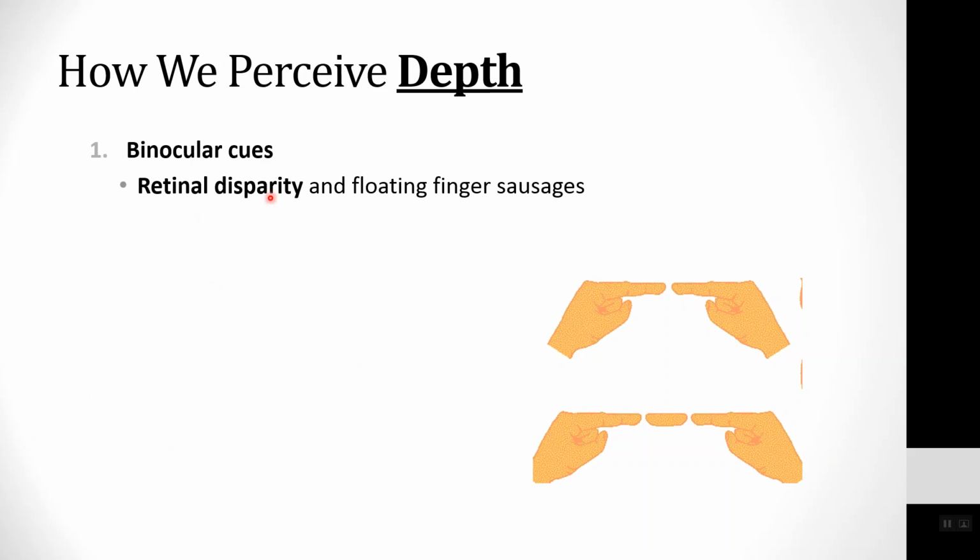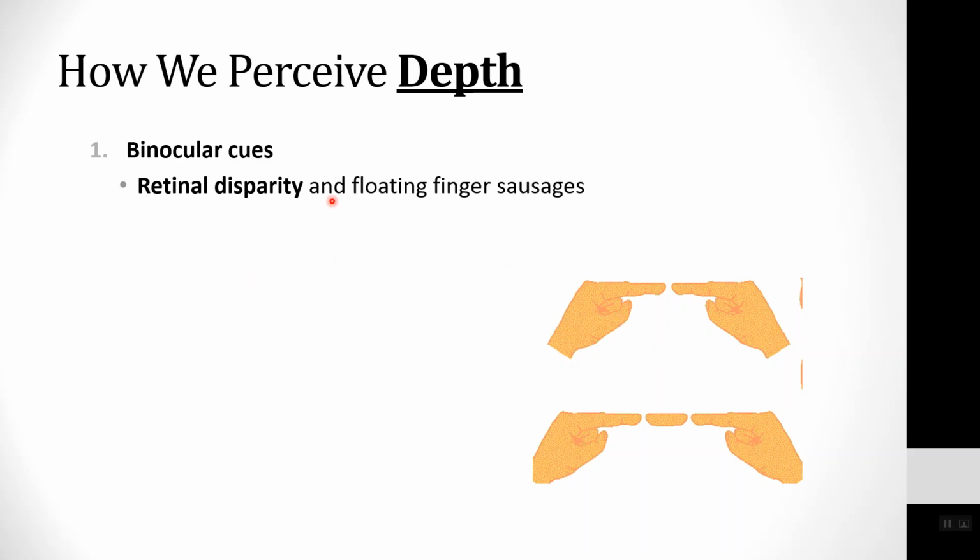Okay, that's retinal disparity, the difference between those two images that your eyes are transmitting. Retinal disparity allows us to compare the two images from both our retinas, and then the brain helps us compute the distance. It allows us to know if something's really close up to our faces or kind of further away. It's only really good for short distances, and you'll see in a minute what's going on with that.